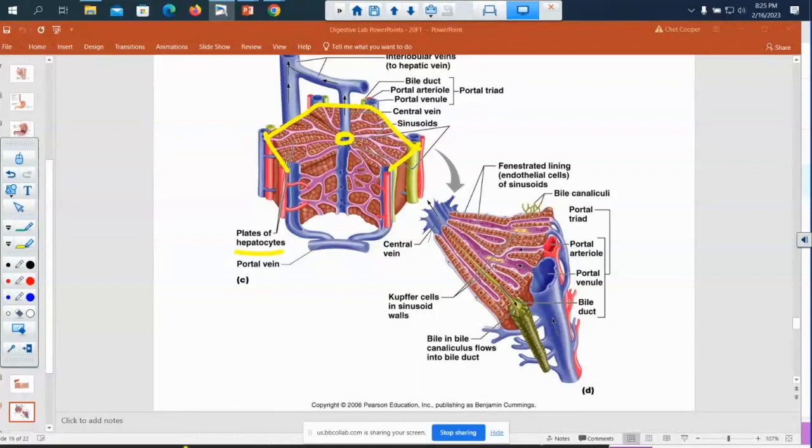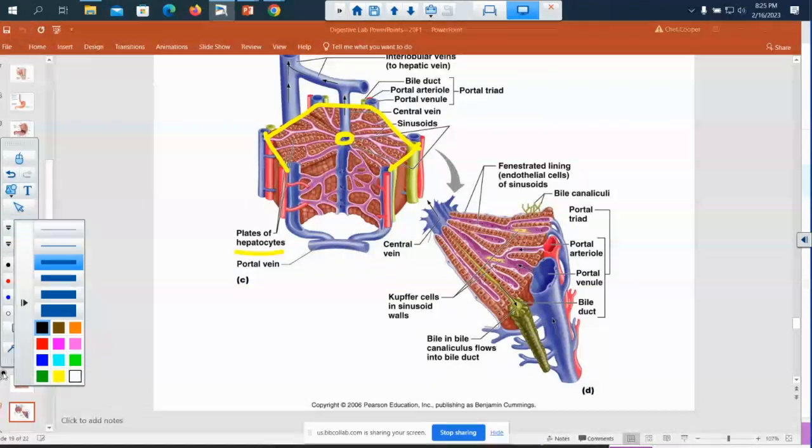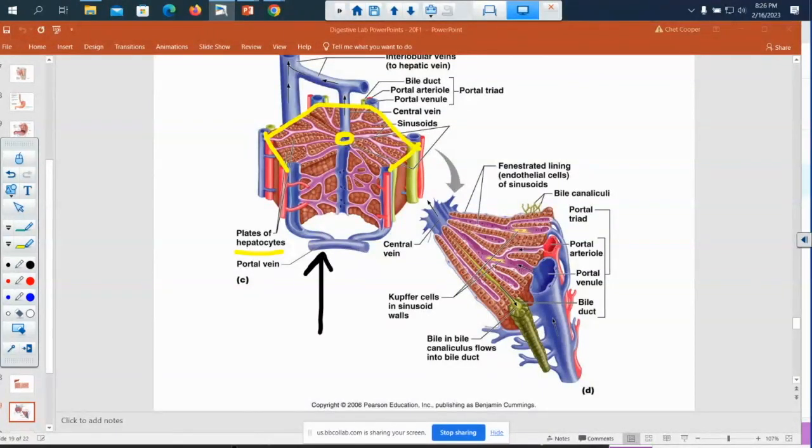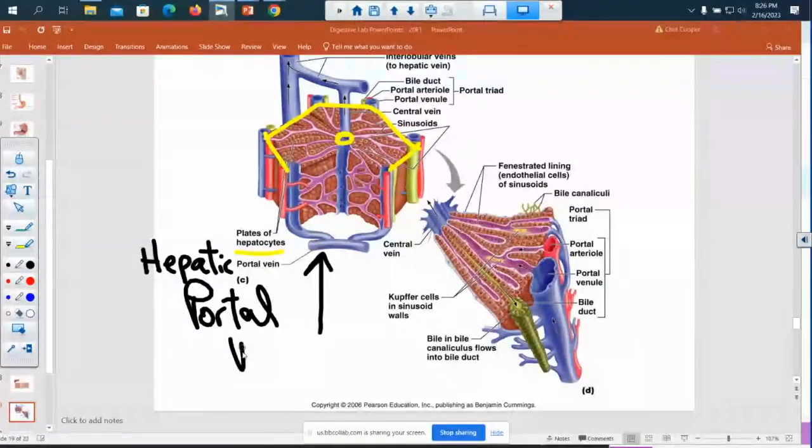So now let me give you something that's very important in A&P that, remember this lecture, this will not be on the lab. Blood goes up from the bottom of the liver through the liver. Okay, we're used to things coming from the top down. But when blood goes through the liver to get filtered, it's going through the veins, it's going back to the heart. So it goes up and into a vein called the hepatic portal vein. See, that's what goes into the bottom of the liver. And I know there's a question on the lecture test that mentions this. Okay, not everybody gets it, but some do.